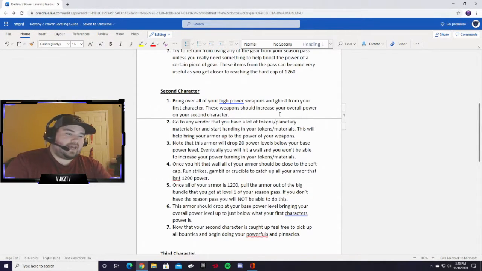So once you bring over all your weapons and equip them, go to any vendor that you have a lot of tokens or planetary materials for and start handing in your tokens or materials. So let's say you grinded a bunch of Crucible in the season prior. I know going into this DLC, I had like 6,000 Crucible tokens.